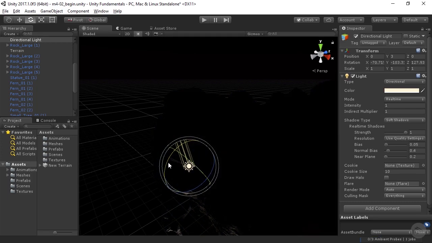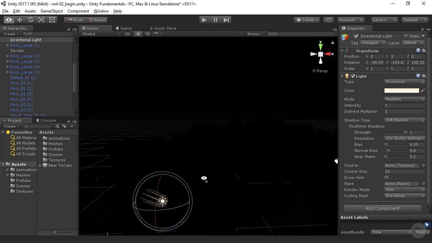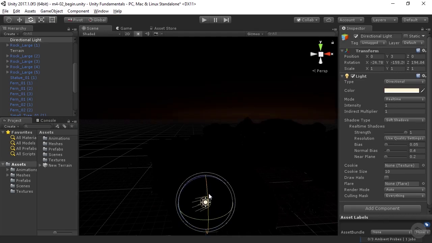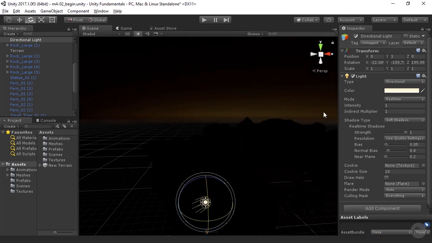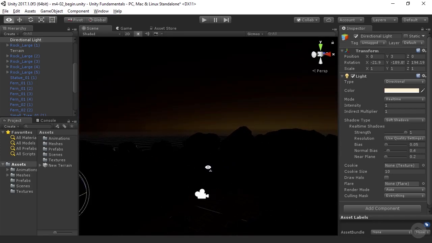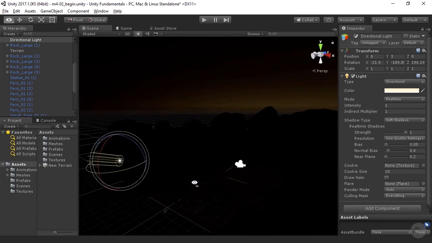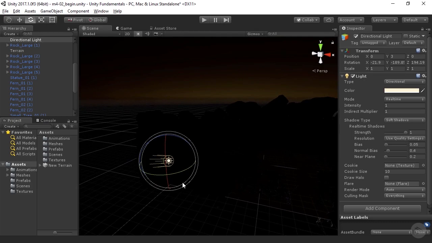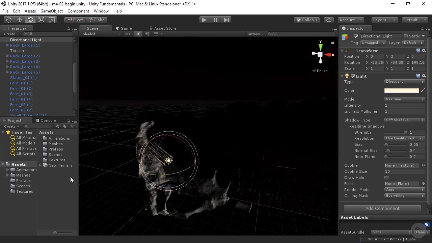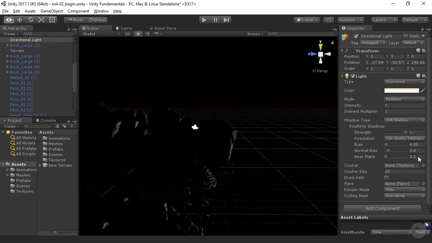Now I do want to have a little bit of light from the skybox, so I'm going to rotate it almost until it comes straight back. And what we should see is a little bit of this glow in the background. The reason that I want that is because I want to give some sort of hint that there are lights coming from a city in the distance. And so in this case, let's turn it around to where, I don't really want to shine lights inward. We'll take care of that here in just a minute.